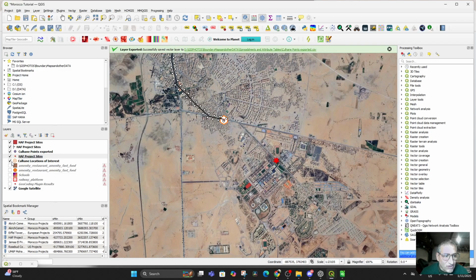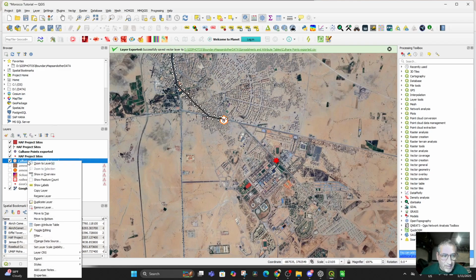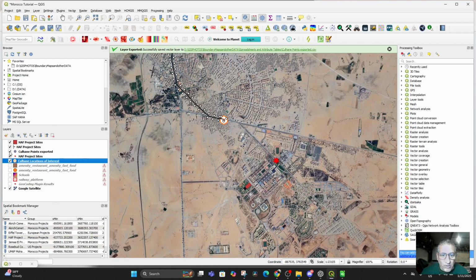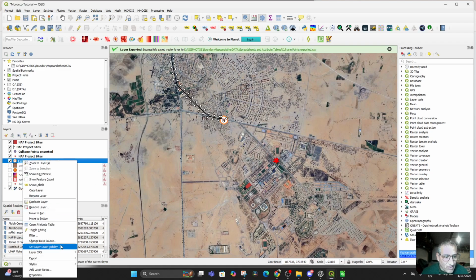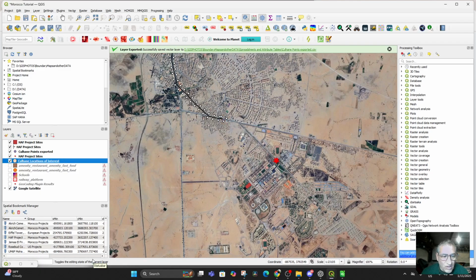And they have not, because you don't see them showing up as stars. And when you turn them off, you can see the Culhane locations of interest are not on the map. If we did the Culhane exported ones, those worked. Is it because they're in the wrong CRS? Well, no.